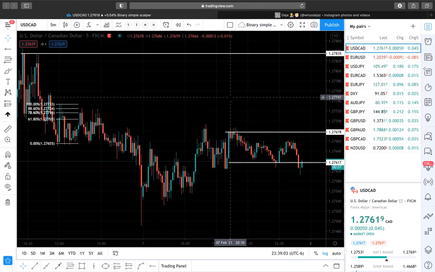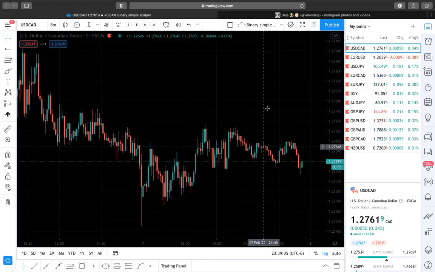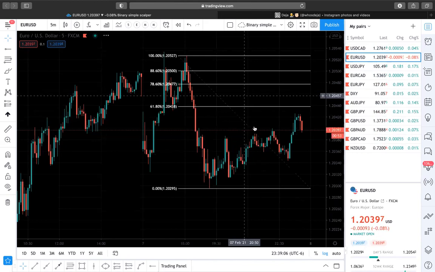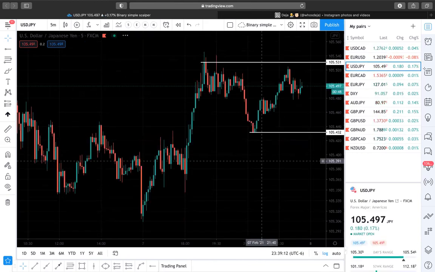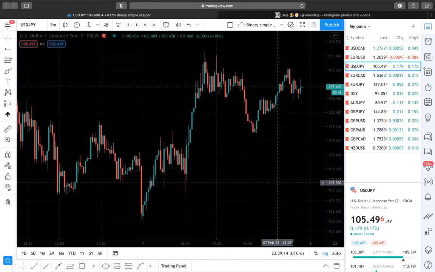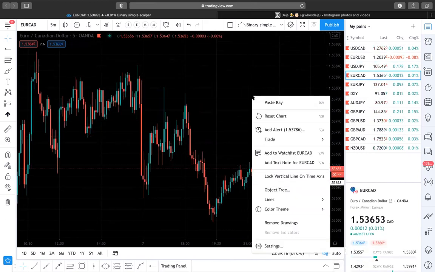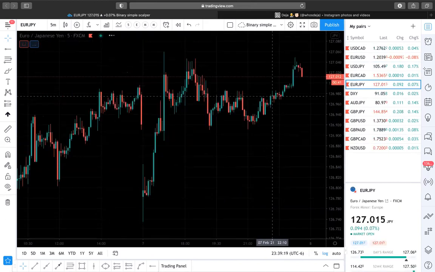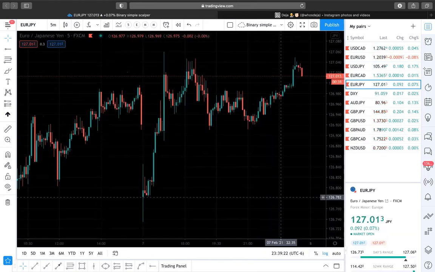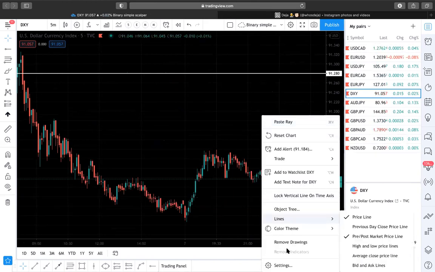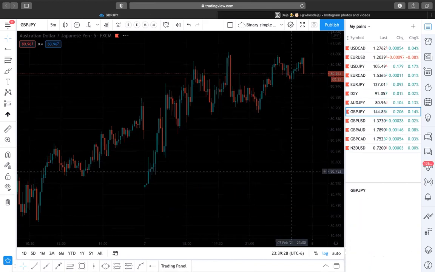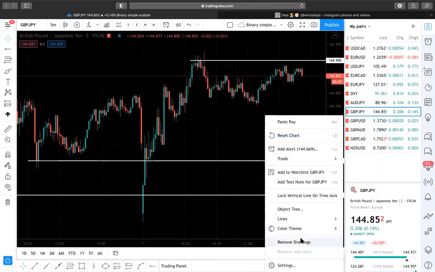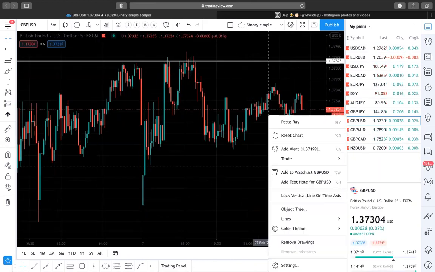All right, so what I'm going to do is go ahead and clear my drawings out, so I can explain this and use real examples. If you have a notepad, I would honestly recommend writing this down. This might be a lot of information, especially if you're not familiar with terms in the market and how the market moves already, it might be a little bit of a challenge. So definitely get a notepad out.